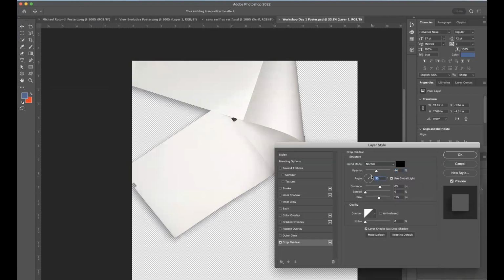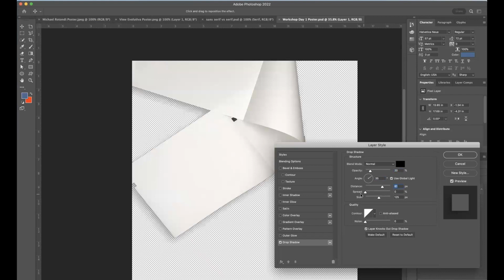And we'll think about where the light is coming from for this, which is about a 35-degree angle, let's say. The opacity we can lighten a little bit if we want to, maybe to 20%. And with drop shadows, you can play with things like the distance, how far away the shadow is, the spread of it.